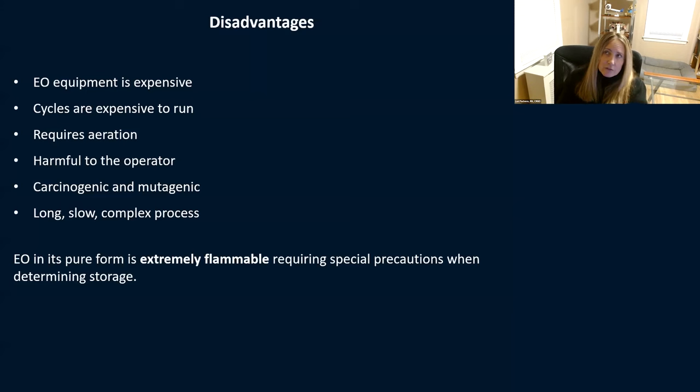I've been doing gas sterilization for about 25 years and never seen a problem. It's a very good sterilization process if you follow the rules and instructions. The only issue I've ever seen was a bird's nest blocking the pipe where the gas vents outside, inhibiting release of the agents. It really is a great process, but it is expensive to run. You need the gas, humidity chips, a bug test in every load, and a dosimeter in every load — so there are many items required, and they can be expensive.